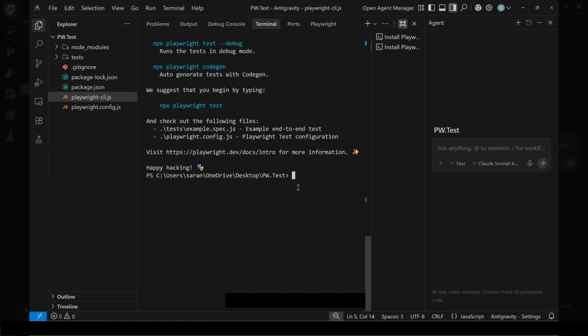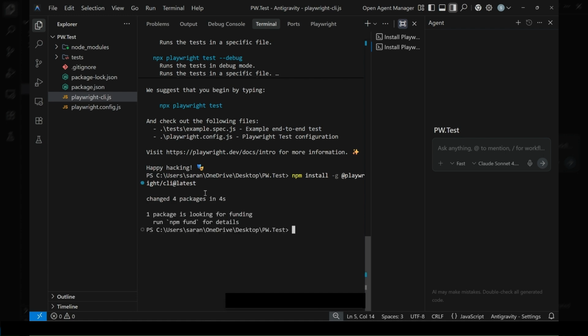We are just copy pasting that command. We are going to install Playwright CLI globally, and we are going to install the latest version, right? npm install -g is for global installation, and @playwright/cli@latest.